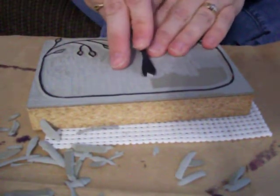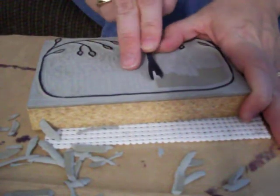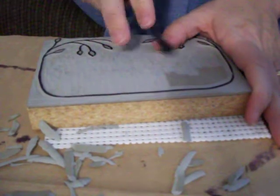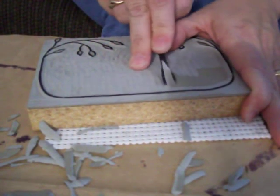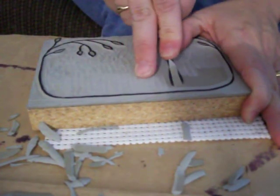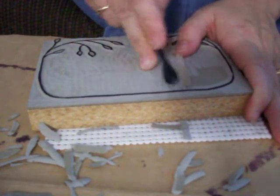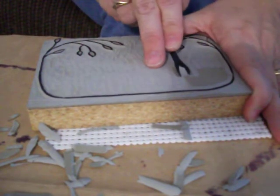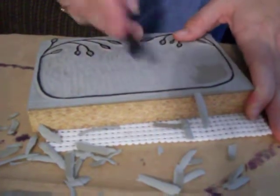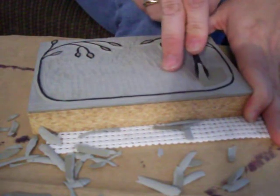There's one artist — I wish I knew her name offhand — but she lets it mold over and it just puts texture on her prints, and they're actually really cool looking. I'm definitely going to do a video on that because I'm just fascinated by monoprints. If anybody's used that product or done monoprinting, I'd really like to hear your opinions on it and you can give me some tips — that would be awesome.